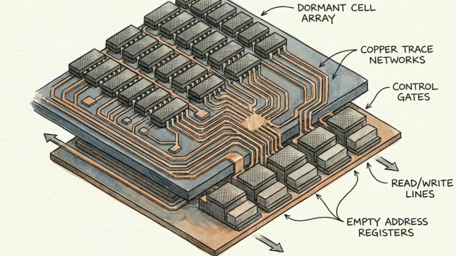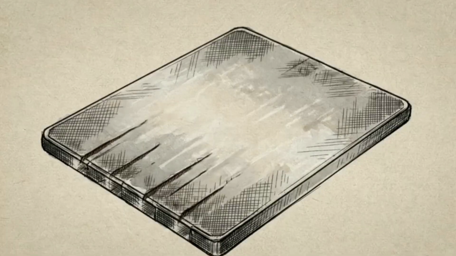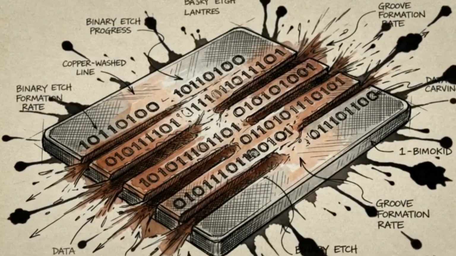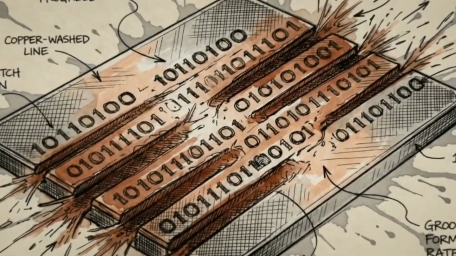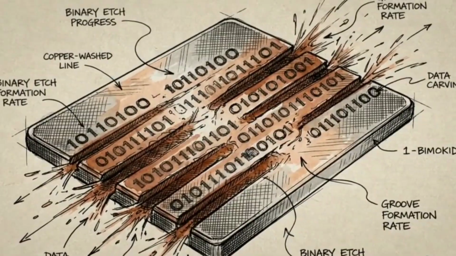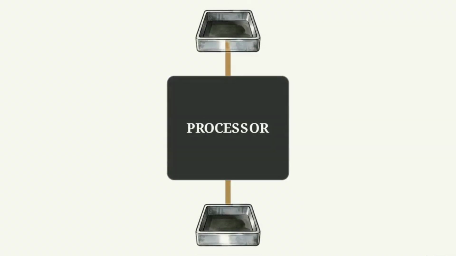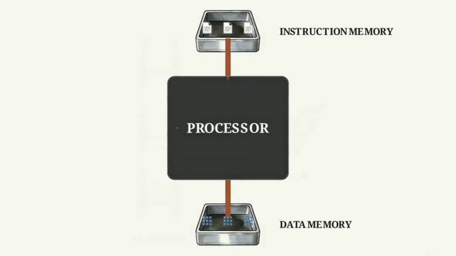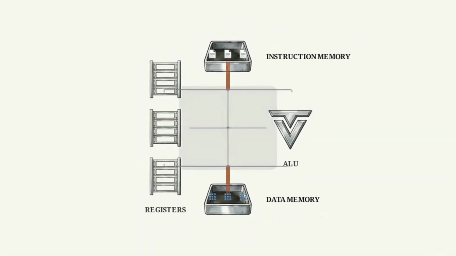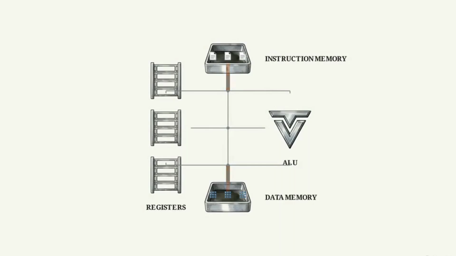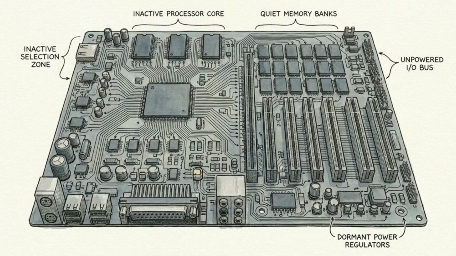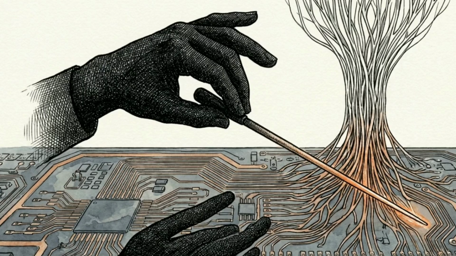But numbers aren't the only thing the machine has to store. The actual programs, the long sequences of instructions telling the machine what to do next, must also live physically inside the hardware. Engineers solve this using the Harvard architecture model, a structural approach that strictly separates the system into two distinct memory banks, one dedicated to storing instructions and another for storing the math data. We now have memory to hold our data and a calculator to process it. The physical body of the computer is complete. All it lacks is a conductor to orchestrate the work.